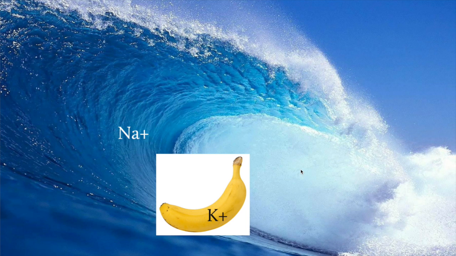And I want you to remember this figure. Your muscle cells, well, all your cells really, are like bananas in salt water. And we know bananas have lots of potassium, and salt water has lots of sodium chloride. Sodium and potassium are the main ions we're going to be concerned about with the generation of action potentials. And inside the cell you have a high potassium concentration, outside the cell you have a high sodium concentration.